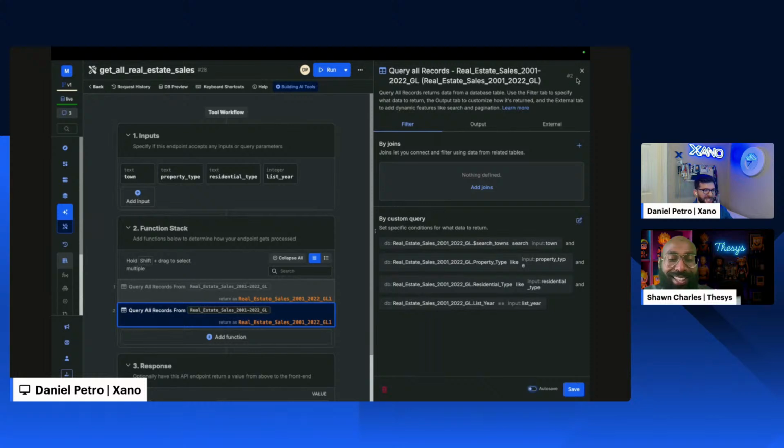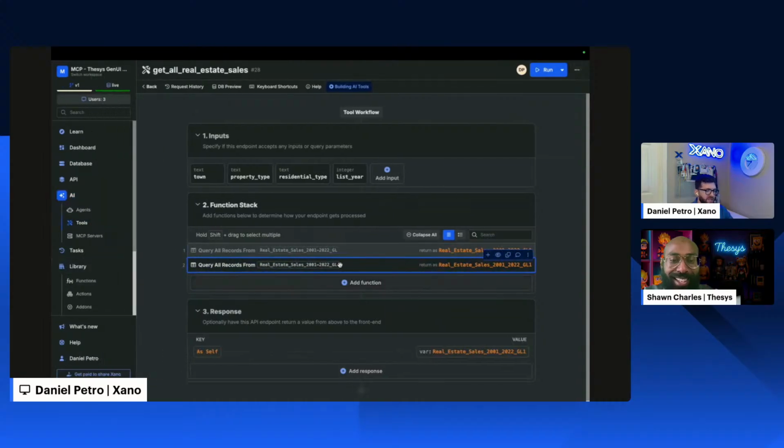I had issues, let's just put it that way. So I've modified it. And like I said before, this doesn't necessarily have to come from your Xano database. This could be coming from anywhere.